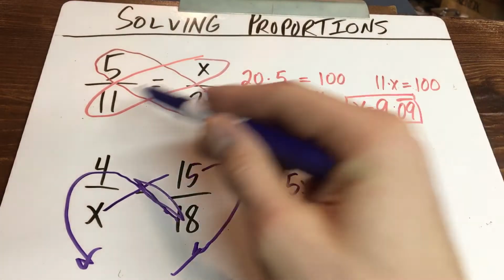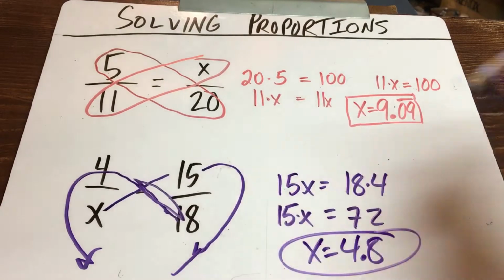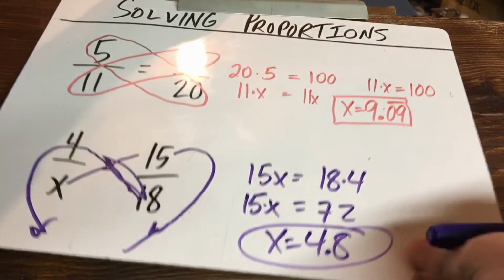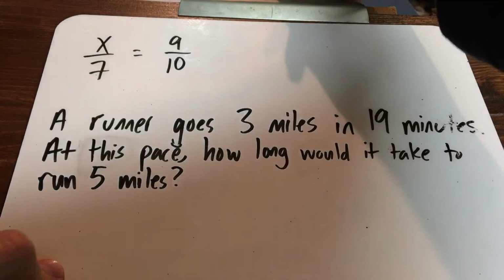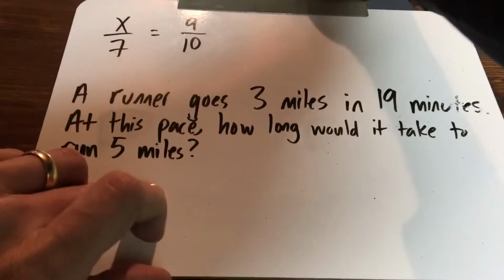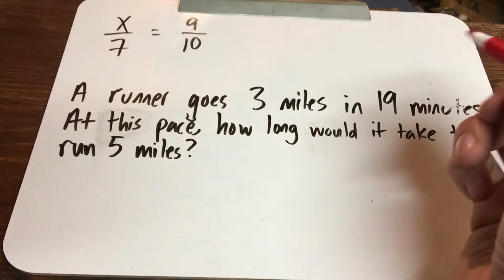Right? So I don't care if you call it cross multiplying, cross products, the Band-Aid method, the heart method, butterfly method. It doesn't matter. As long as you know how to get the answer, a proportion will be a big part of what we do in this chapter. Okay, let me show you a couple examples. What about one more, and then I'll do a word problem, because they can make these look like word problems as well. On my top example, very similar to what we had before.